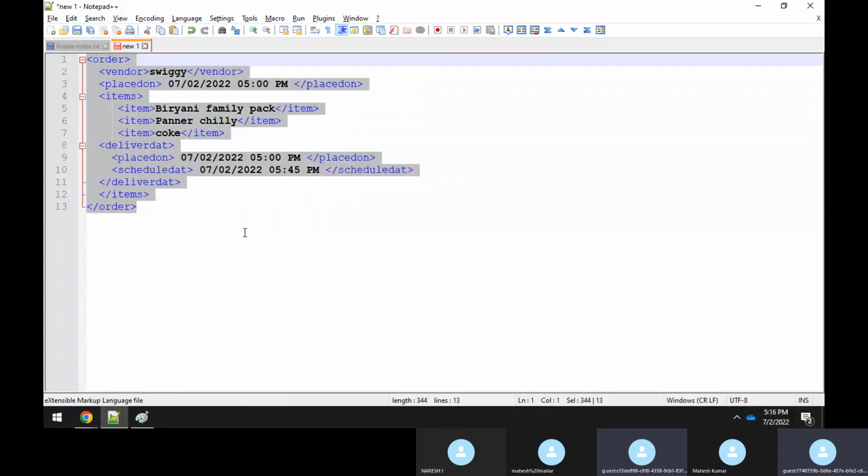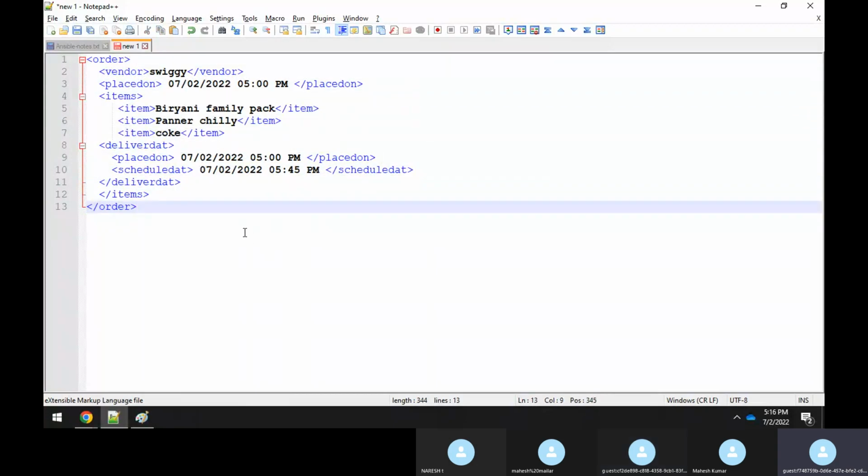This is basically an XML format, right? So you could see that this is a very good format. The parsing is very good, and you can write it easily. Secondly, the readability is also very good, even the maintainability is very good. Everything is good from its end.